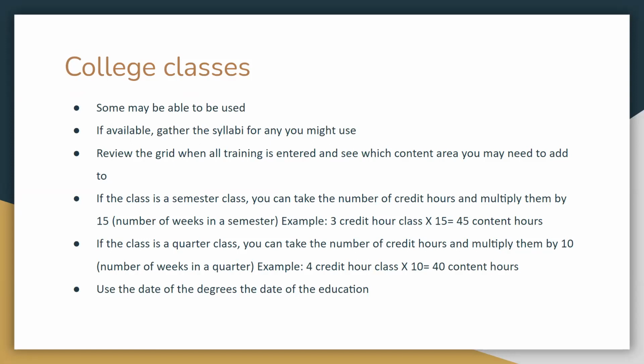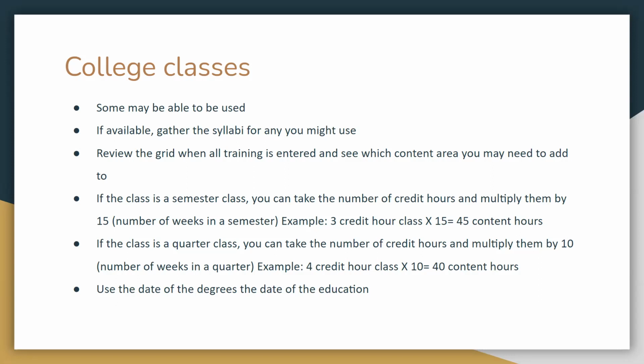If you've got any of the syllabi, that really helps you because a class may be called something and you covered child development in that class, but it does not say that in the title. If you have the syllabus, you can prove your point with that. So once you get all those certificates in the different content areas, then you can say, oh, you know what? I don't have anything in P4. So you can start looking at your grid and say, I need something there.